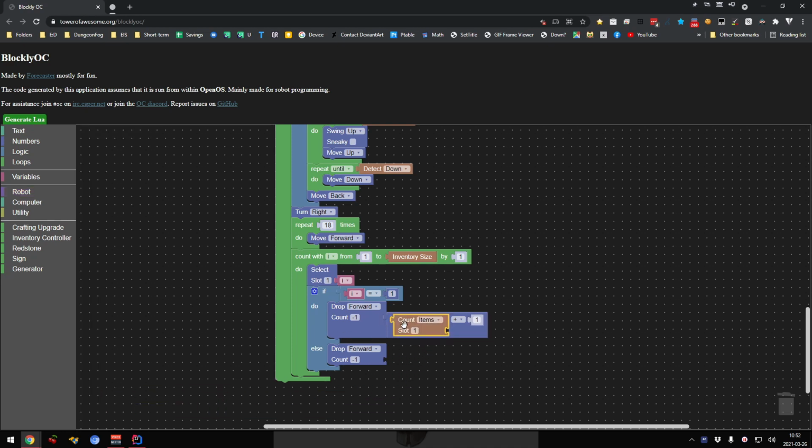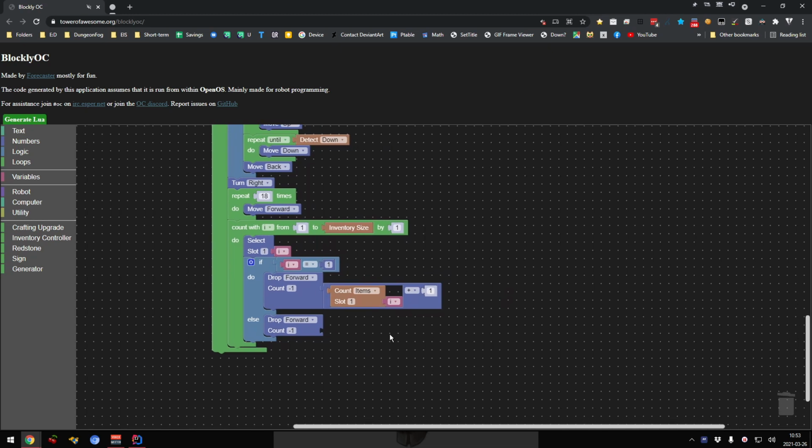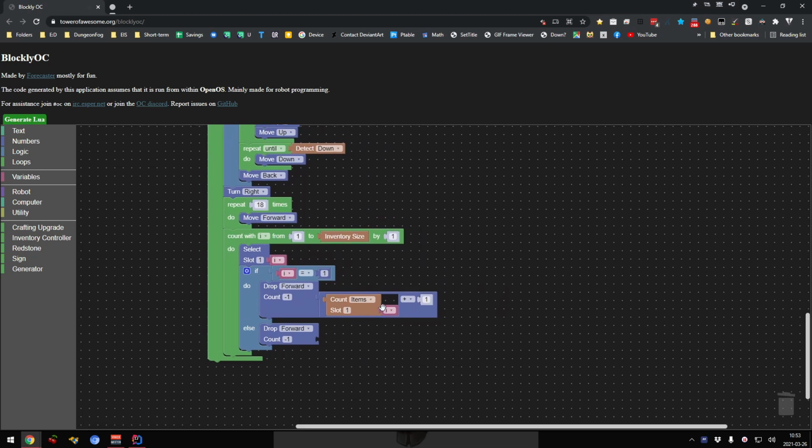We can put this here, and I could just leave this as 1 because we know that the slot is 1, but I'm going to be slightly more practical and correct. It's a good practice to do this because we might want to do this for more slots at some point, perhaps.